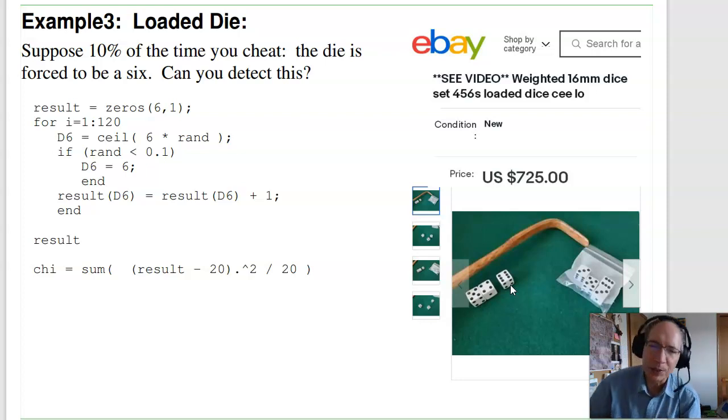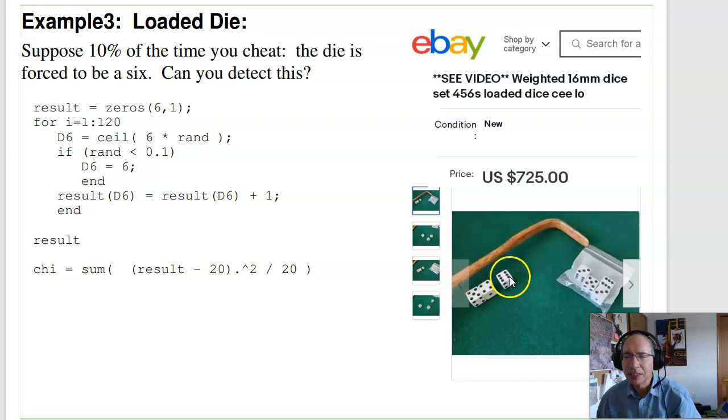There's other forms of cheating. I can take the dice and start drilling out the 6s and fill them with lead. So now the 6 is extra heavy. It'll tend to be on the bottom more often than not. So the number 1 comes up more often than it should. Well, to cure that, instead of having these opaque dice, if you notice in the video, the dice were clear. The clear dice make it harder to drill out the 6s and not be really obvious. But you can still drill them out, just can't make it quite as obvious, that much lead. But I can still weight it.